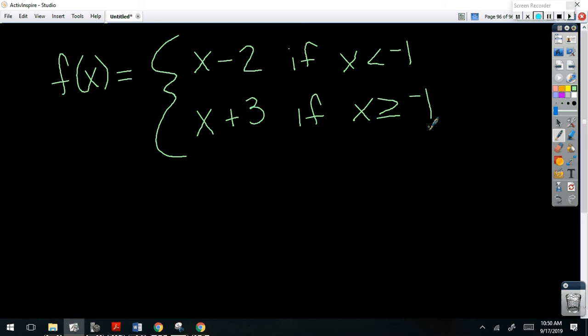All right, so what this is saying, these are two different lines, do we agree? But they're restricting them. They're cutting them off. So they're saying this is the equation of the line, but only when x is smaller than -1. If x is bigger than -1 or equal to -1, this is what the equation is going to look like. Okay? These are easy because they're in what form?